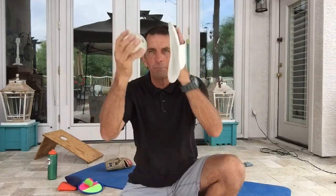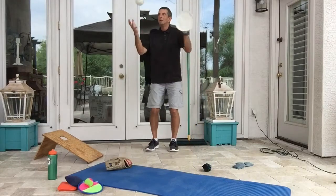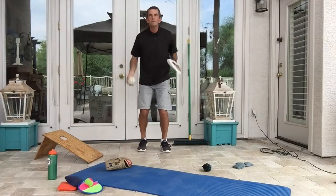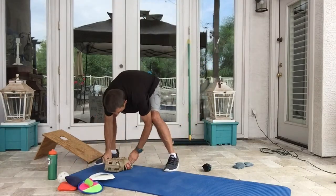Now, if I try to catch it the way that I did last time, it's going to roll right off. It's not going to work. So what do we have to do? You have to use the second hand. Look at that. And if I was a baseball player, look at how quick I can get that ball out of this plate. Just like that. I'm still following with my eyes. I'm still giving with it, but right as it's touching, I'm taking it right off. Do some of the same things you did with that softball. If you're in the backyard, you could really chuck it up there and see if you could still catch it with those two hands.